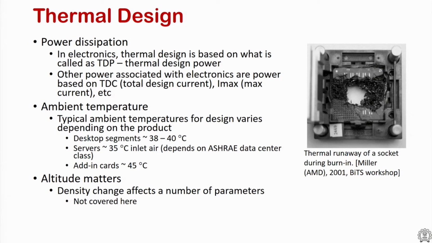They often see very high temperatures. These cards are often placed at the rear end of a server, and they see a temperature of 45 degrees C. So this ambient temperature is very important in thermal design, because this is the temperature difference that drives the heat transfer. The processor is at a much higher temperature than this, and the incoming coolant temperature will be on the order of the temperature that we just discussed.